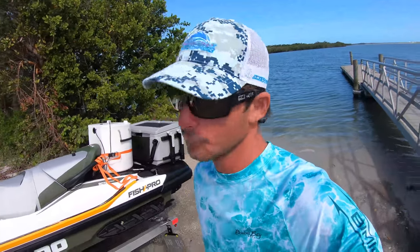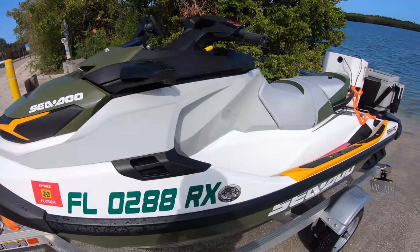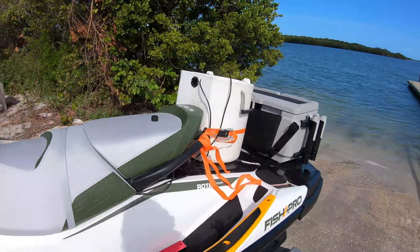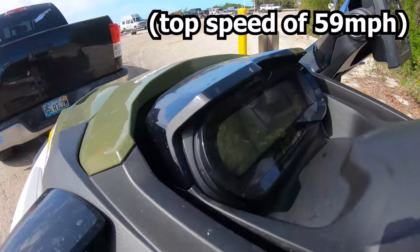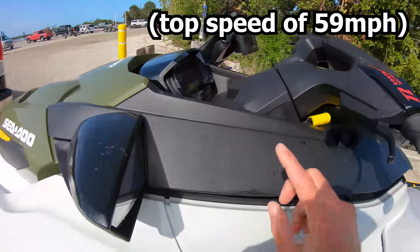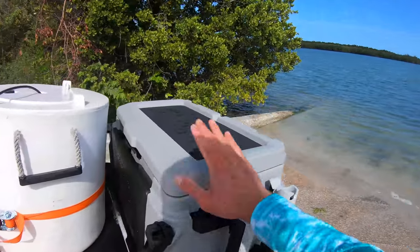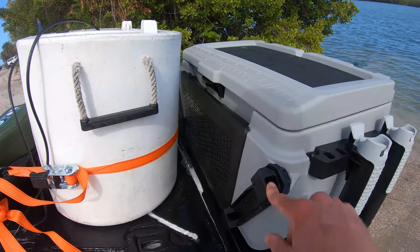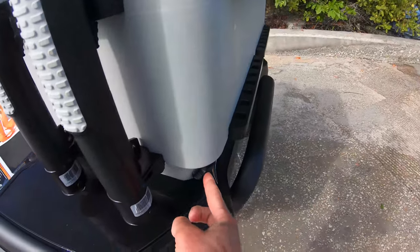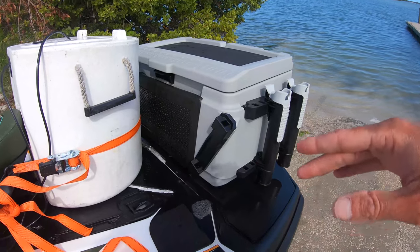We don't always hit home runs, but it was a beautiful day on the water, a lot of fun. I get a lot of people asking how I have this Fish Pro set up, so I'm gonna go over that real quick. This is a 2020 Sea-Doo Fish Pro — cruises at about 30 miles an hour, about a 100 to 110-mile range on a tank of gas. Today I went at least 50 miles and I have about a third of a tank left. On the cooler — get the cooler — it has adjustable rod holders and a couple angled ones in the front. It latches shut, has a couple drains, and holds ice pretty well.